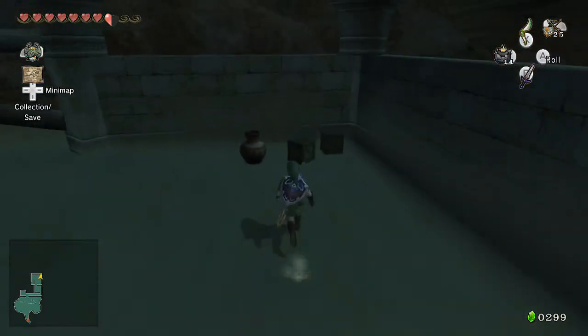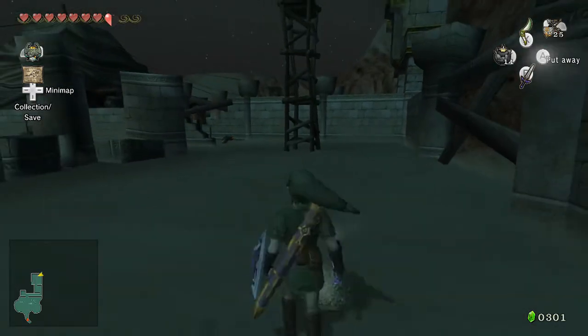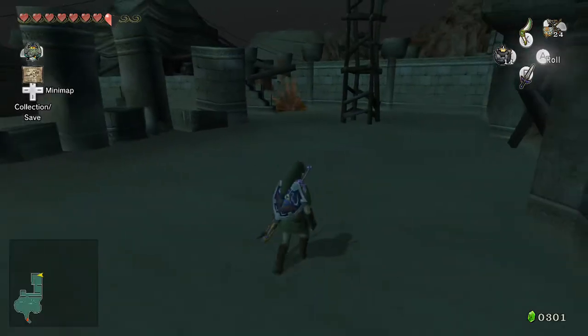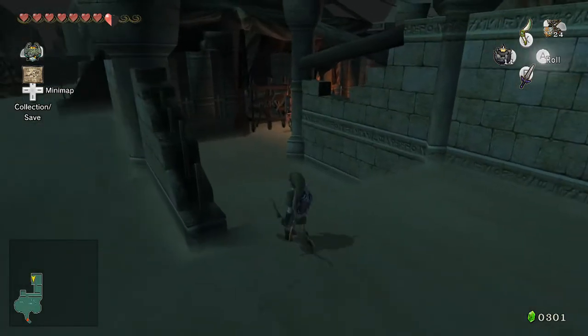Let's see. Anything else nearby? Well, there's some stuff. Money. Nothing. You stay there. And then you die. Okay. So far, so good.